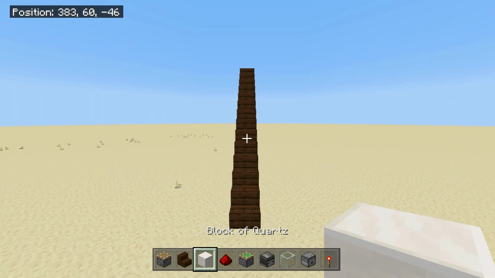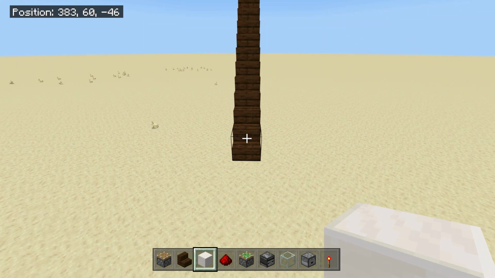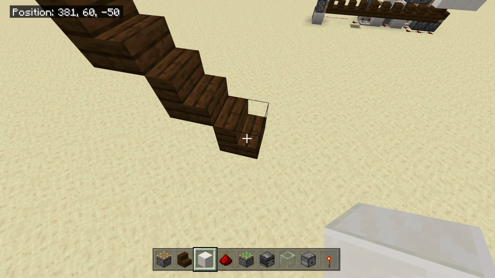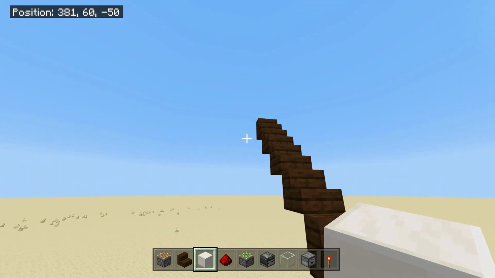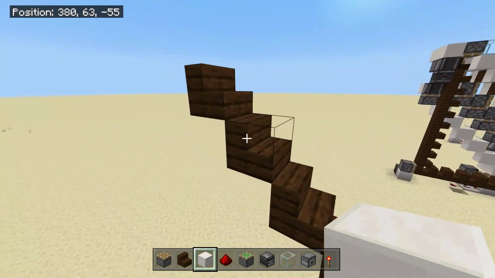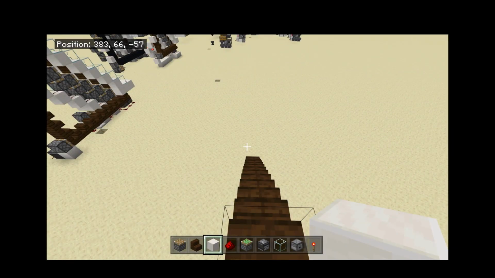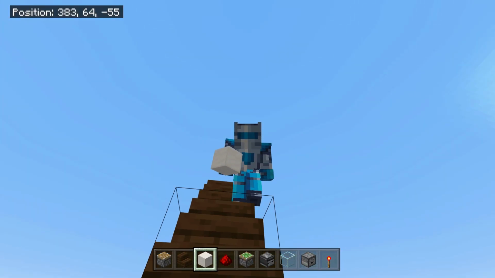First of all, you need a staircase and the maximum height for the staircase or length, whatever you want to call it, is 10 blocks. So for example, over here, 1, 2, 3, 4, 5, 6, 7. This one's a 7 block, you can only go 3 more blocks this way. So no, you cannot make it 11 blocks. No, you can't make it 20 blocks.